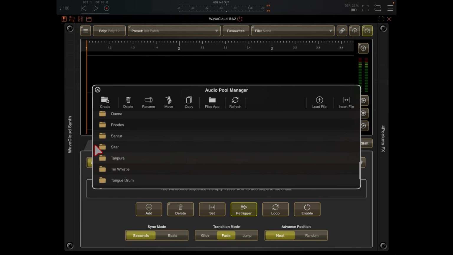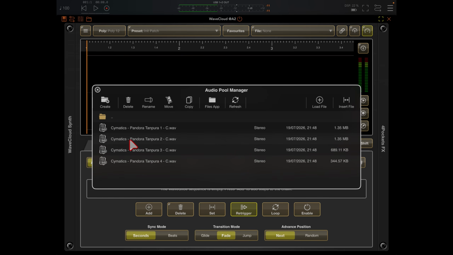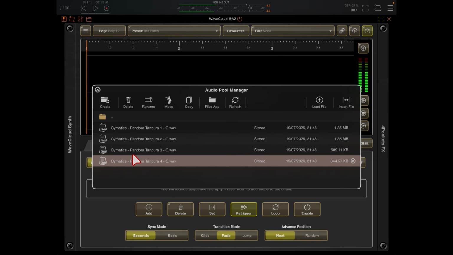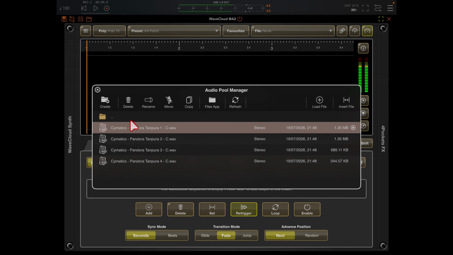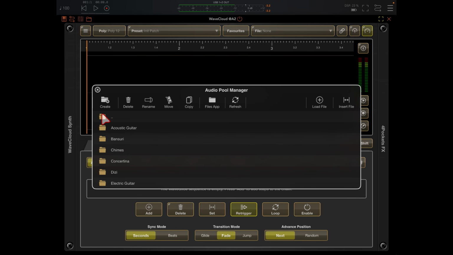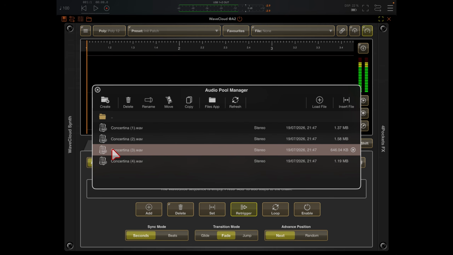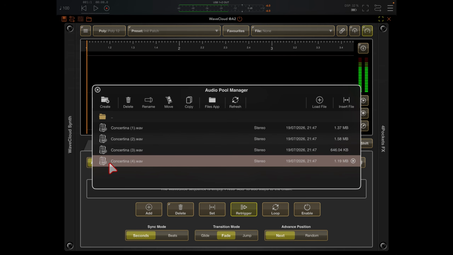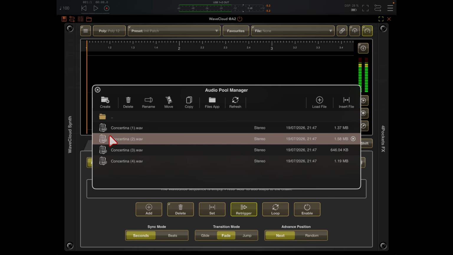Let's see what we got going on here. That might work. I'm going to load that file.